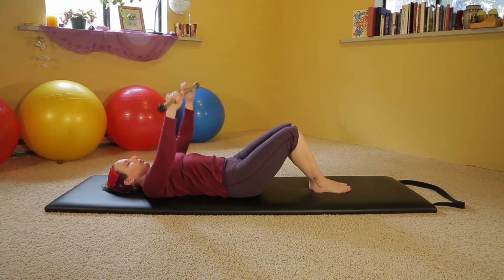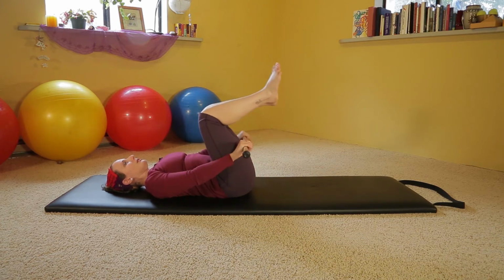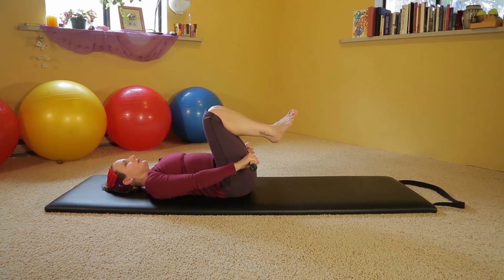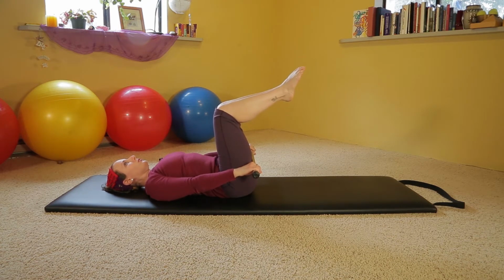We're going to now put the weighted bar in front of the thighs, and we're going to lift the legs up into a tabletop position. So you can bring your hands a little bit wide on the bar, and as you bring your legs in tabletop, let's point the feet and squeeze the knees. And then as you exhale, keeping those hips nice and level, you're going to lift head and shoulders off the mat.